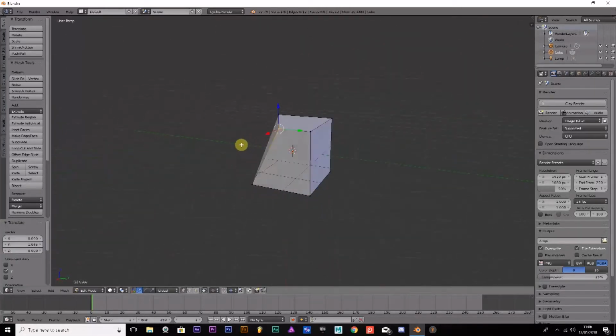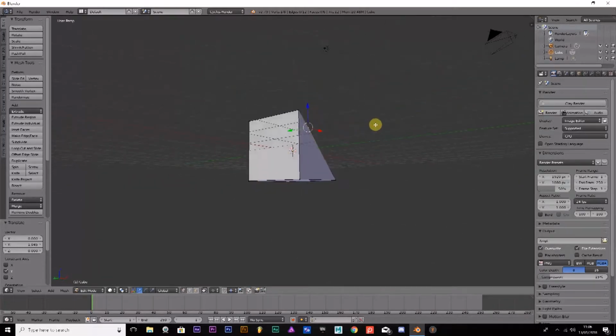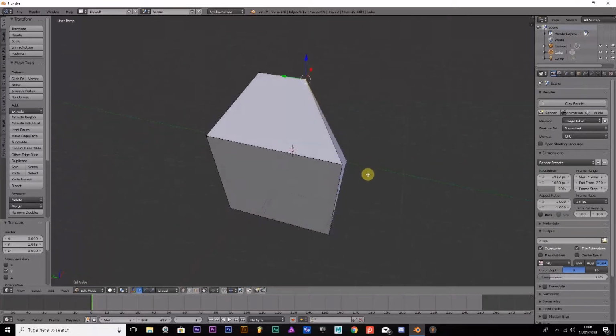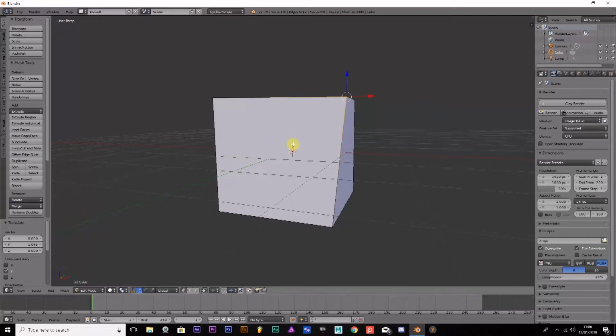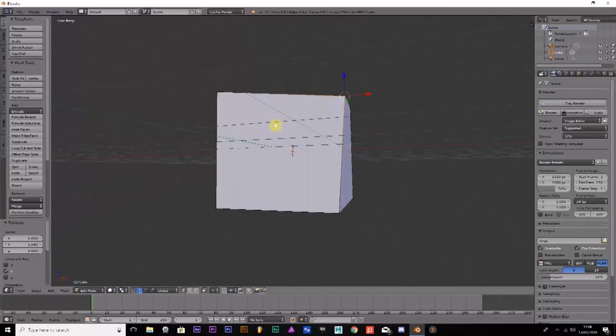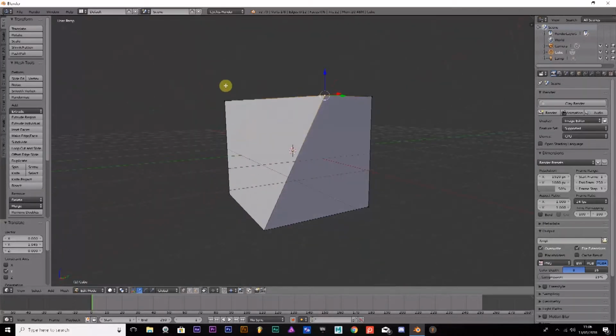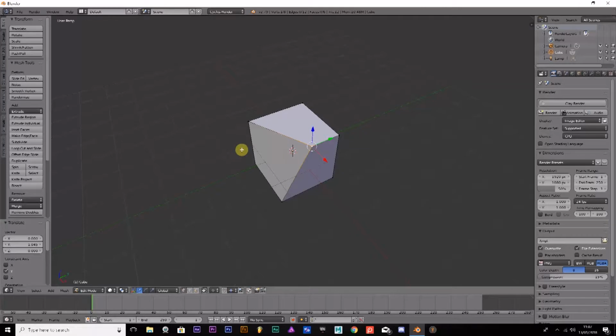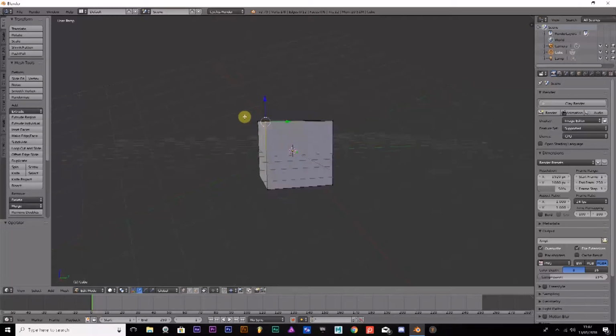The reason it looks weird is because I needed to link these two, which I will get to either in another video or this video. So let's just press Ctrl Z and bring it back to normal.